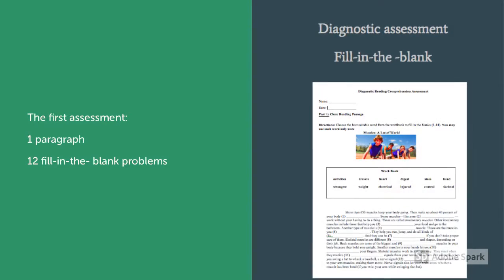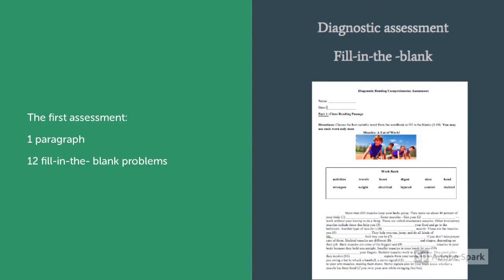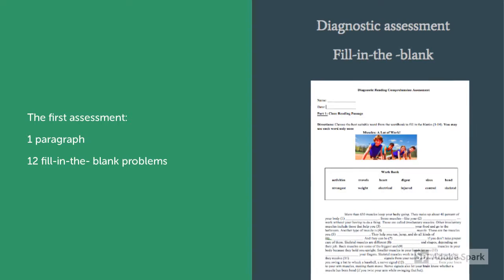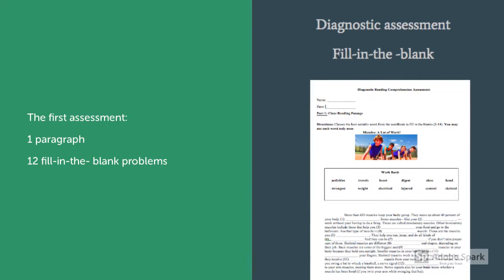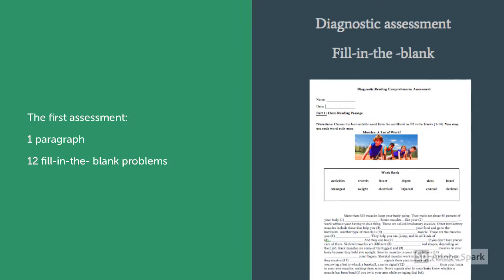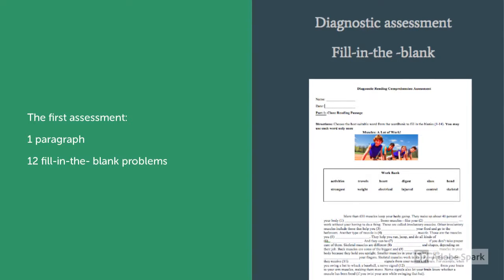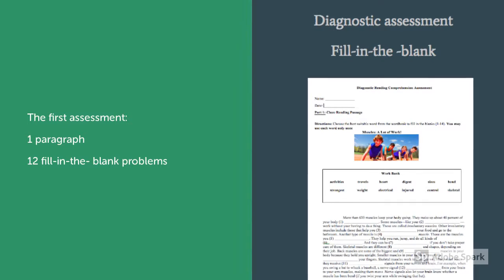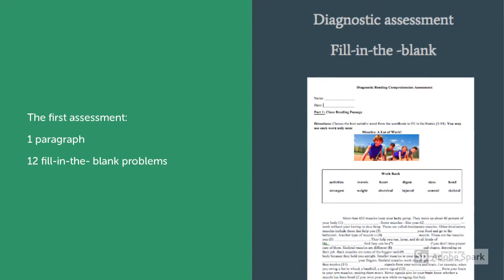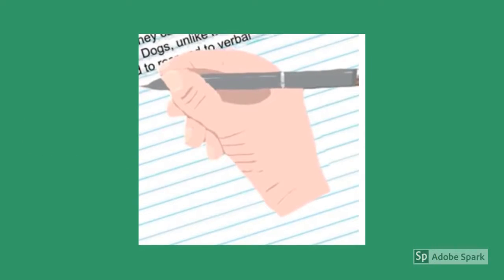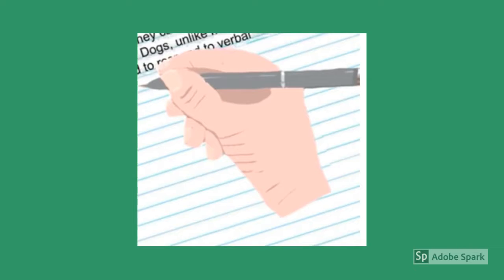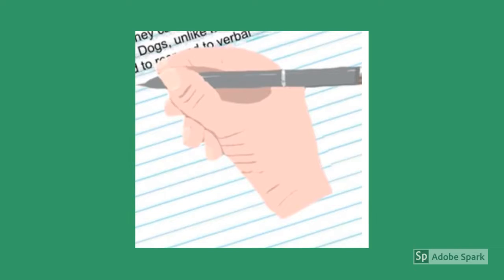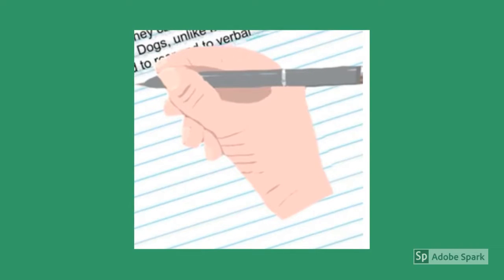For the first assessment, we chose a paragraph. This length sufficiently assessed students' reading comprehension ability at the discourse level. Since we wanted to gauge students' knowledge of the content-specific vocabulary in this first text, we decided to use a rational deletion of vocabulary words. The word bank offers students the key vocabulary, which also helps them with spelling. By doing so, the test provides higher reliability in measuring test takers' abilities of vocabulary recognition.